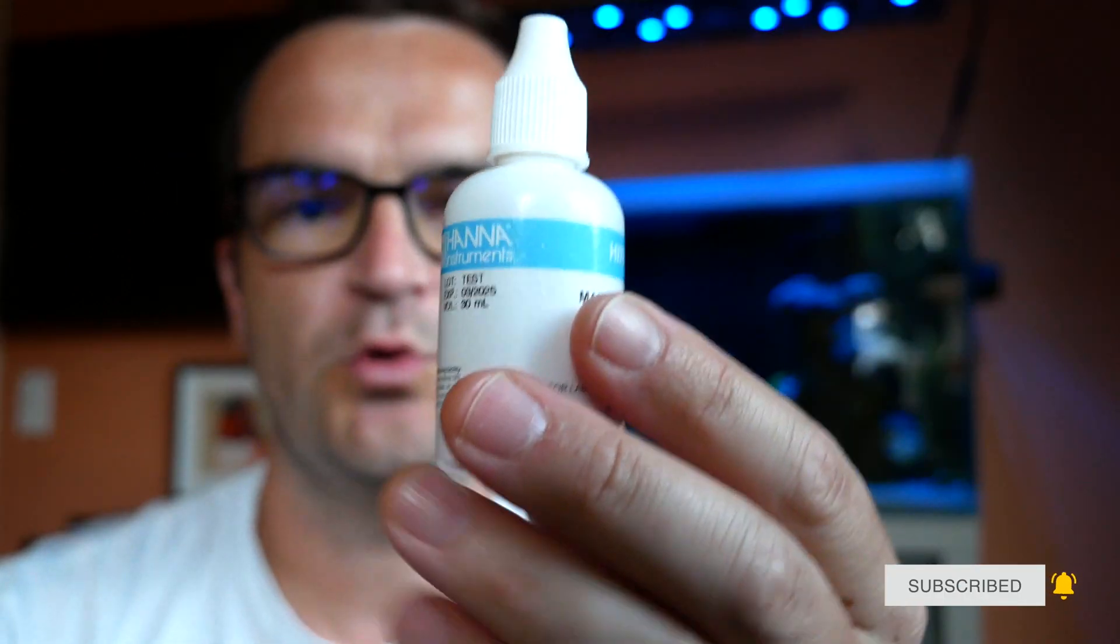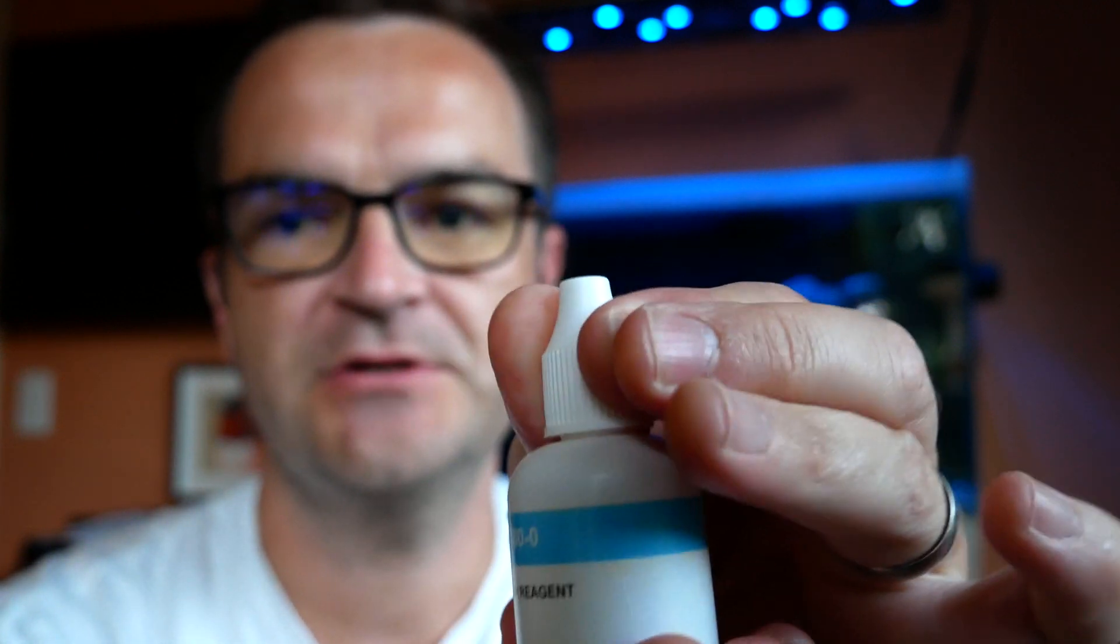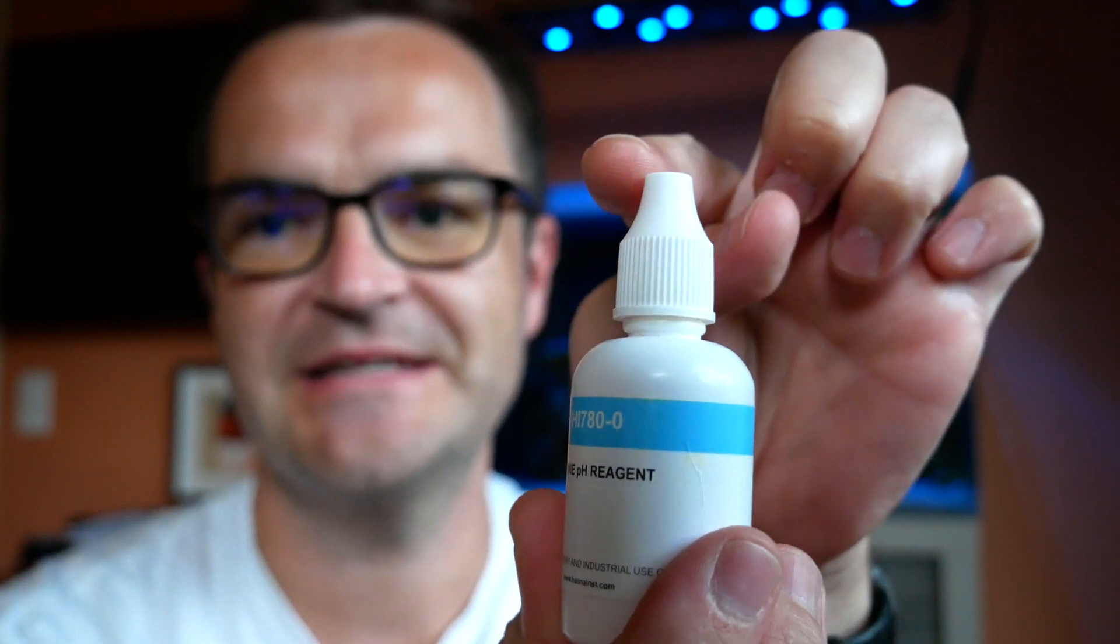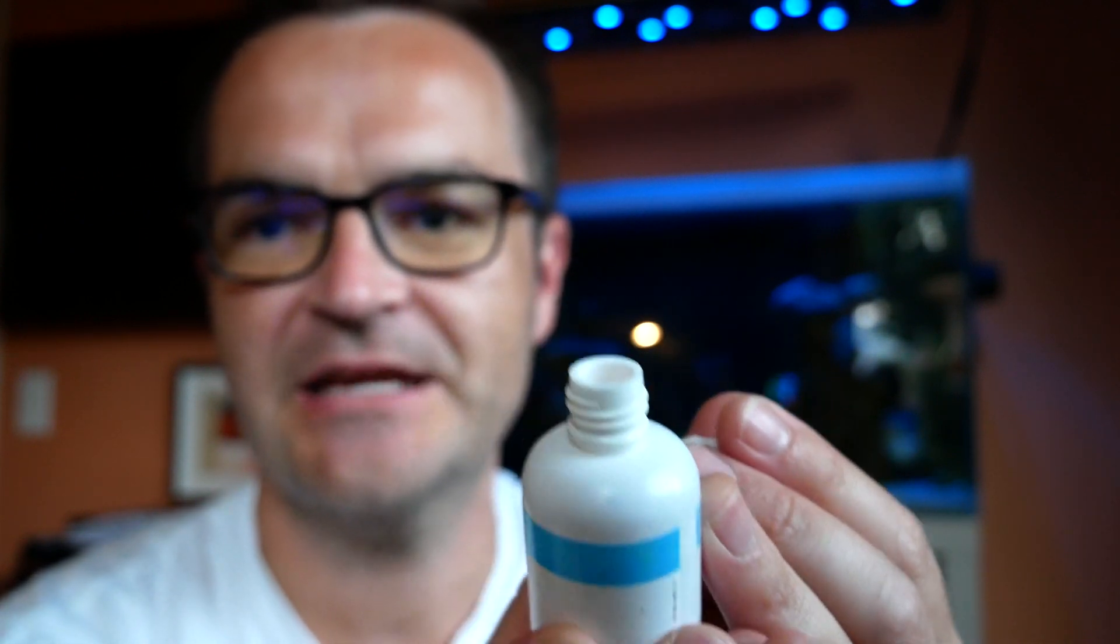An entire day with the Hanna checker. I've tested it over 50 times. It works really well. So the only problem with this bottle, oftentimes you screw it on tight, and then there's a little rubber piece inside that needs to stay in the bottle. And sometimes it gets stuck on the top. Oh, there. See, it did it. See that? Oh wait, how am I supposed to get accurate drops?